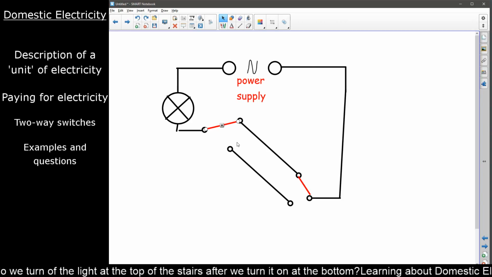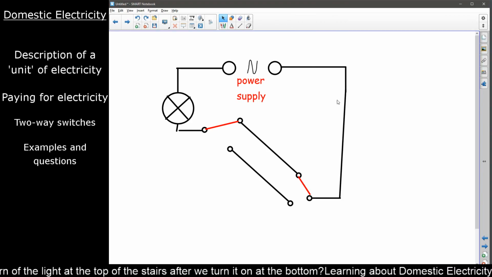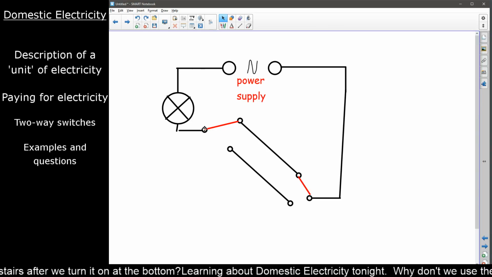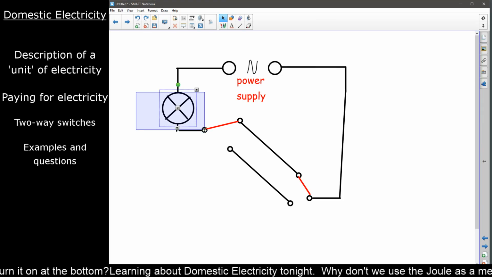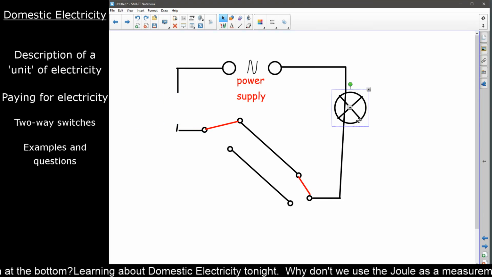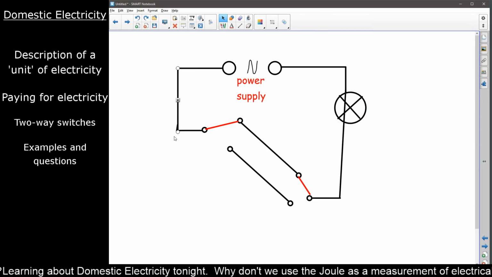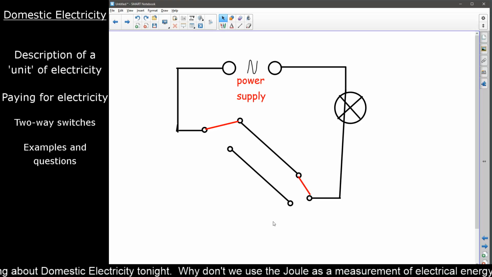And that's it. It doesn't matter where I put my power supply. I can put my power supply over here, over here, over here. All that has to happen is power supply, one side goes to one end of the switch, the other side goes to the bulb and the other end of the switches, and you're in business. And equally, I could have put the bulb over here. That would have been fine as well. It would have worked exactly the same way. I would have had a complete circuit there, but it doesn't matter. If the bulb's in there, same thing works.